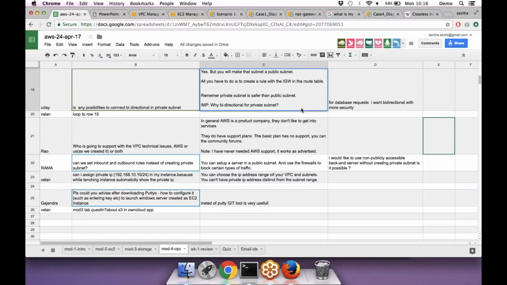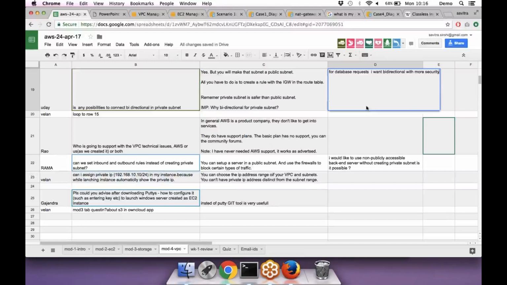That doesn't seem safe. So here, the question is, why do you want to connect to your database from the outside, from the internet? That doesn't sound good.